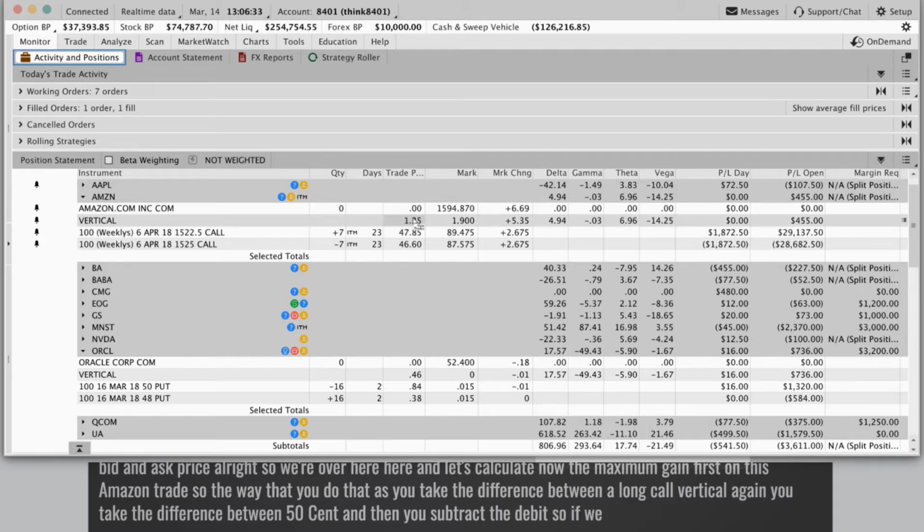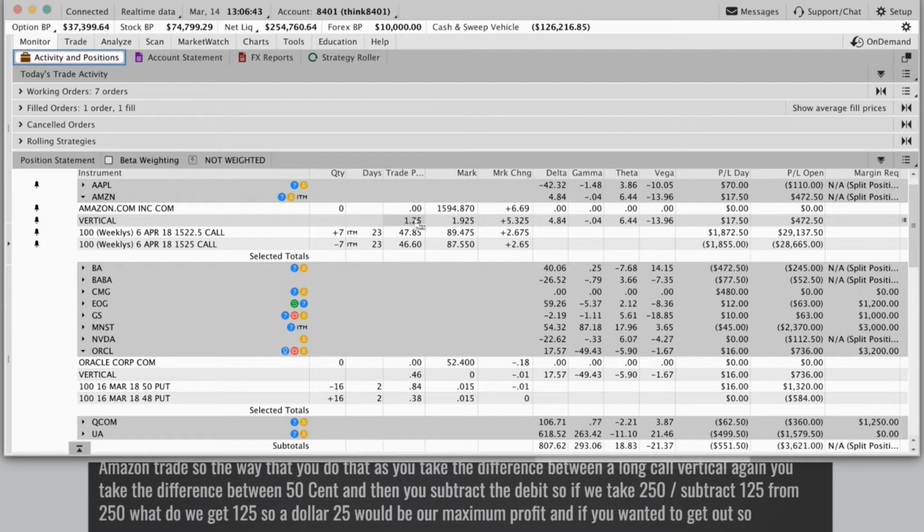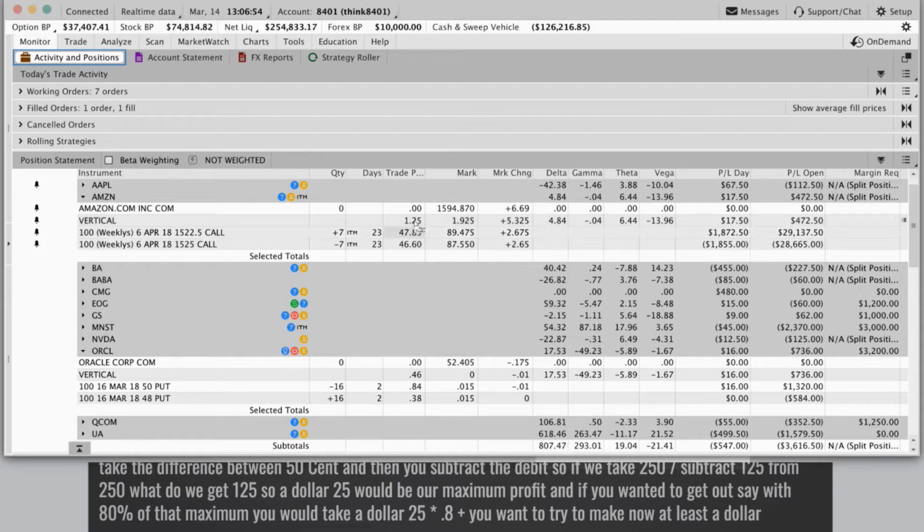So if we subtract 125 from 250, what do we get? 125. So $1.25 would be our maximum profit, and if you wanted to get out, say with 80% of that maximum, you would take $1.25 times 0.8, and you'd want to try to make now at least $1 on that particular trade.